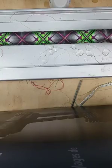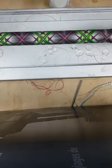Randy, I do not use CP on NCP threads unless I have mixed, like, Madeira with NCP. This wrap is nothing but Madeira, so this entire wrap gets it. If I mix it, like with the Confederate flag one I'm still working on, the red and the blue on that wrap are all Madeira, but the black and the white is NCP Pack Bay. I've never had any issues with it causing dramas or anything like that.